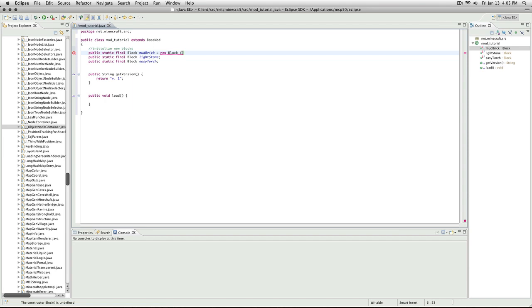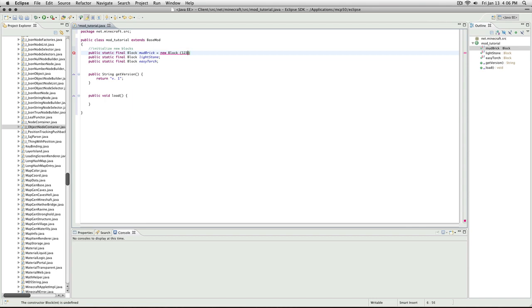For blocks, block IDs need to start at 123 and go up to 255. After 255, you can't put any more blocks. You can only put items. So I recommend that you start your new items with the number 1,000. It could be infinite from there, 9,000, 10,000. But your blocks will have to fit between 123 and 255.